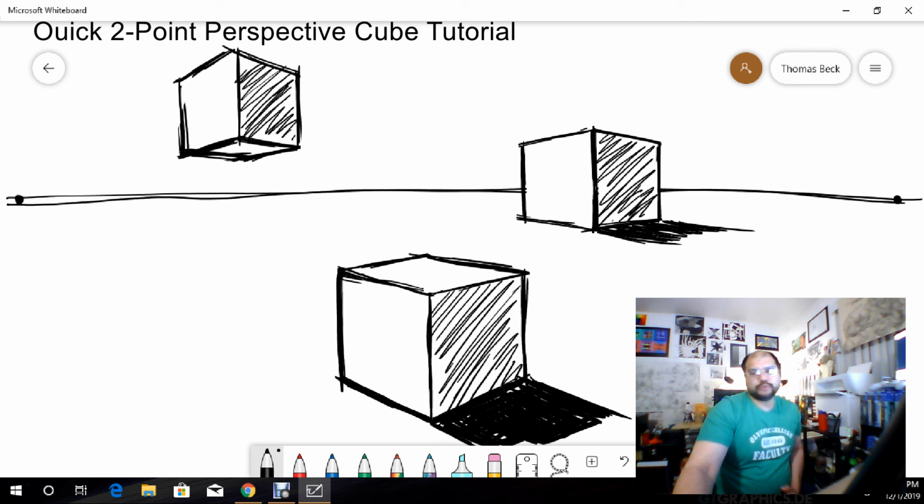I will come back at you with a few other videos, but that's the baseline of how you would do a two-point perspective cube, the expectation that I'd want you to be able to show your students how they can generate two-point perspective cubes, using that geometry and understanding of what happens when you're above the horizon line, below the horizon line, or sitting on the horizon line itself.